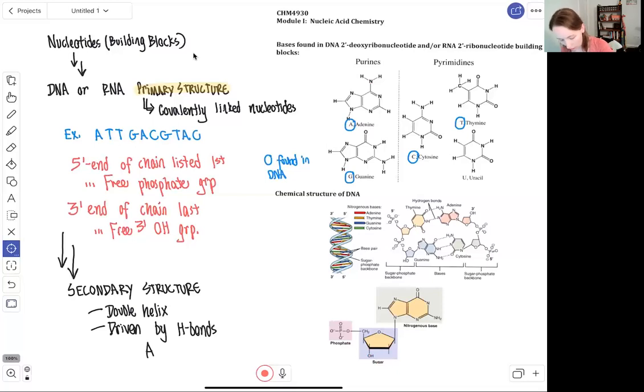Specifically, the hydrogen bonds that we will obtain are between AT, between the adenine purine and the thymine pyrimidine base, and then GC. These are our specific hydrogen bonds that allow us to ultimately form the double helix by forming a whole network of these across millions and millions of nucleotides.